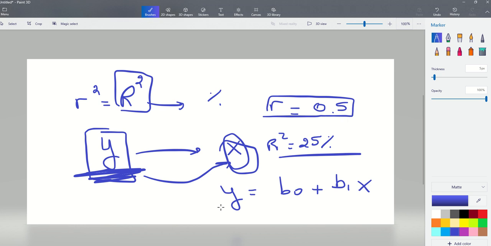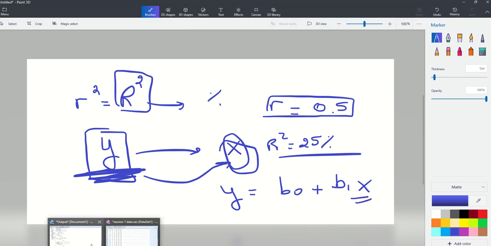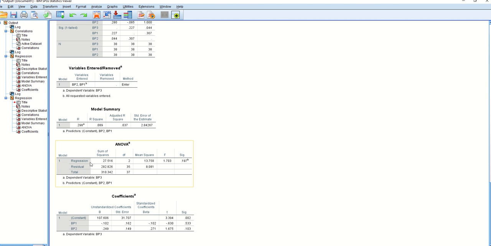When you start to have more than one X, it becomes harder, but you can still get to it. If you go back to your table and to your ANOVA, you can still get to this R square by taking the sum of squares of the regression and dividing it by the total sum of squares. So we say this is the total sum of squares that was explained by the regression model out of the total sum of squares, and that will give you the R square in this table right here. So next we're going to look at what if your X variable was not numeric, how do you deal with it?